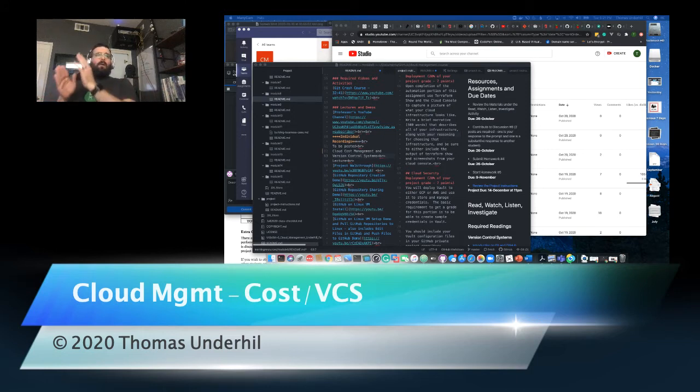So yes, the cloud calculators will tell you what the cost of the raw infrastructure is, but you also have to think about the cost overall. And then do a comparison of the cost between your on-premise current model, the way you do things, as well as your cost proposed to move to the cloud. Okay?